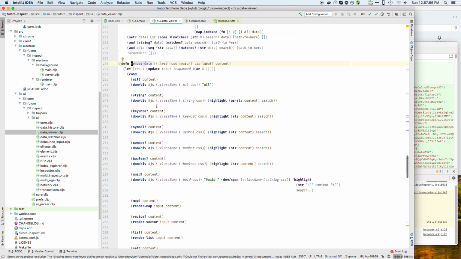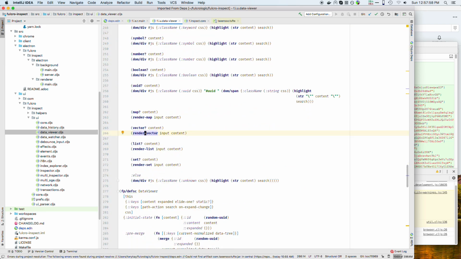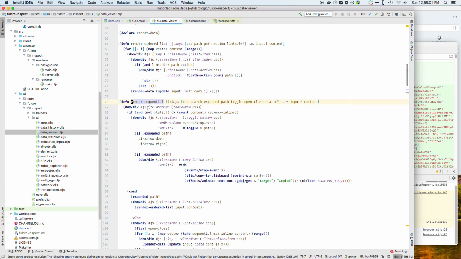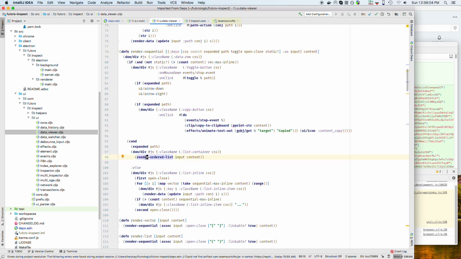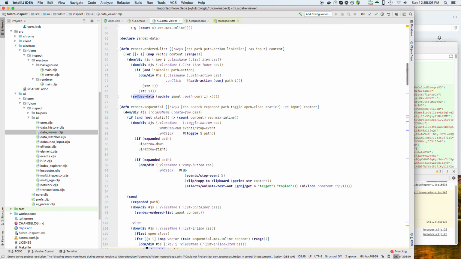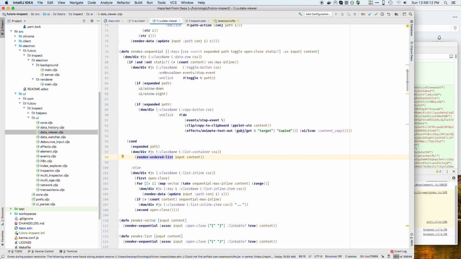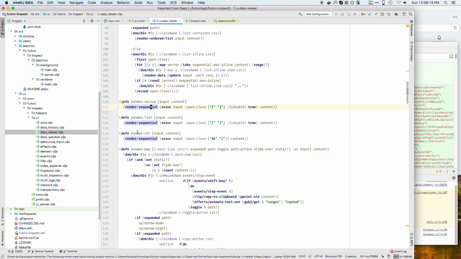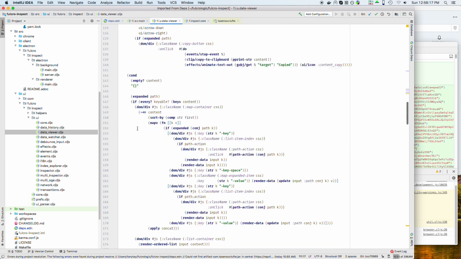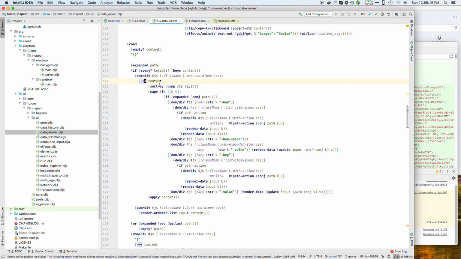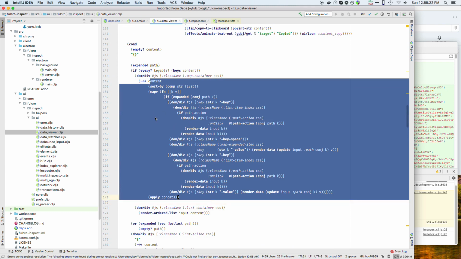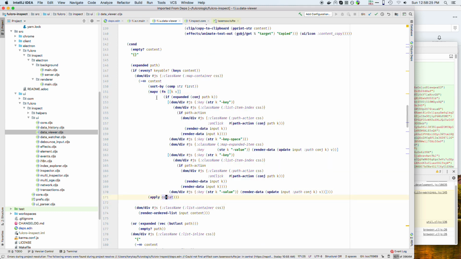So render data is just a recursive function which calls render vector, which calls render sequential, which calls render ordered list and render data. So you see it's basically just this pure functional recursive rendering algorithm that doesn't really involve React much. So I already suspect I'm going to have some issues making this faster. I mean, if I look at some of these algorithms like right here, turning that into, let's see now, map v with a concat. All right, so turning that into a mapcat, maybe memoizing the sort, right? I can potentially save myself some overhead there, but I don't know exactly what's costing what.